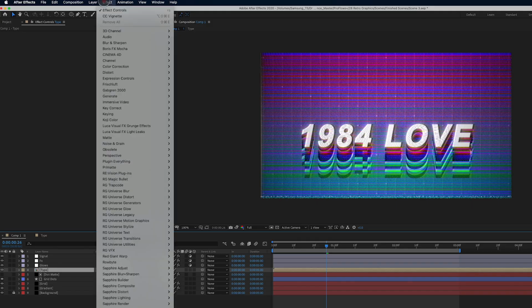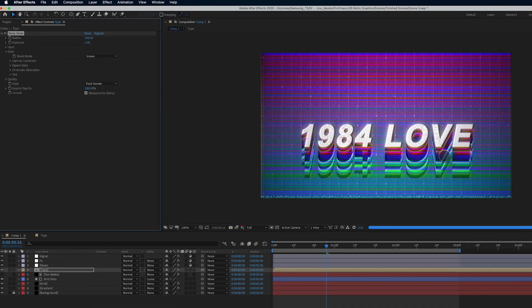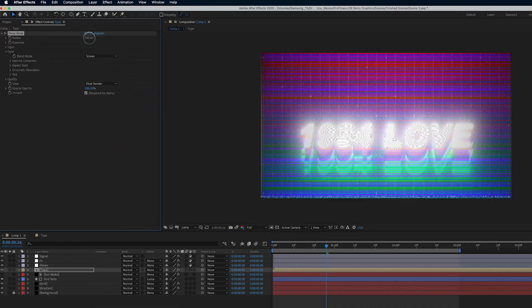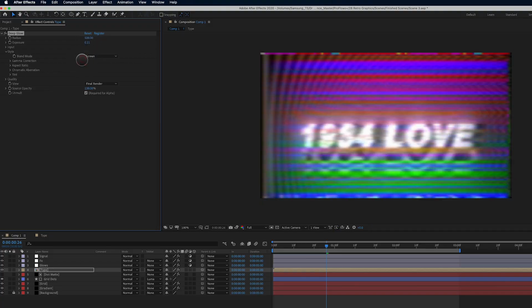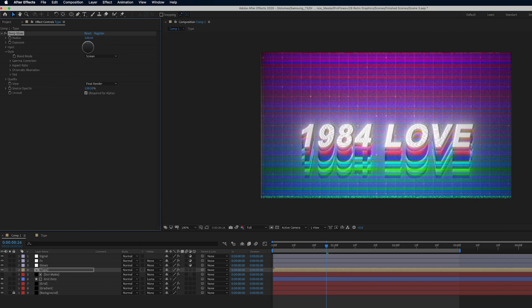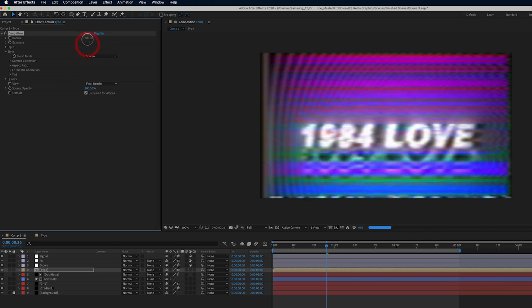And then maybe for type, I'm actually going to give the type its own extra glow, just a little bit, maybe. It already has a little glow inside the pre-comp. So let's turn this way down, like maybe 0.1. That's still too much.